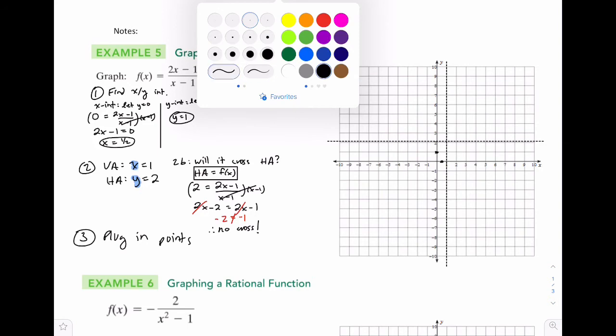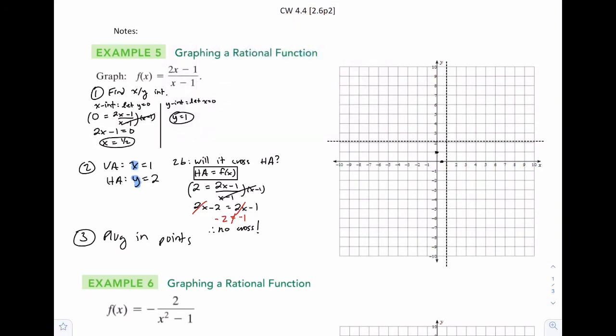Okay, looks pretty good. And already I can see here, I don't need any more points on this side of the graph, because I know I can't cross the vertical. So I'll just draw it like that. And from this information here, we can't cross the horizontal. So all that can happen is that I have to approach the asymptotes like that. And to make it clear, let's label this point right here as 0, 1. That point right there is 1/2, 0.